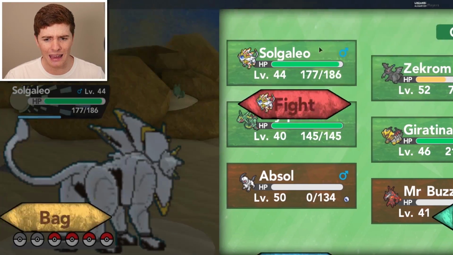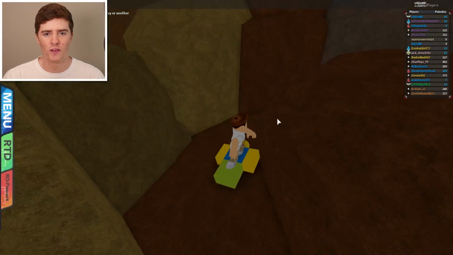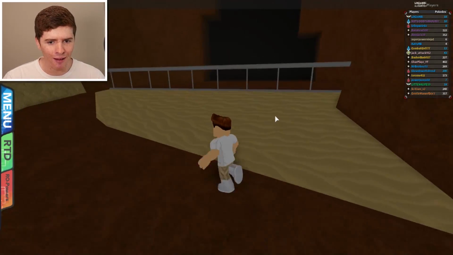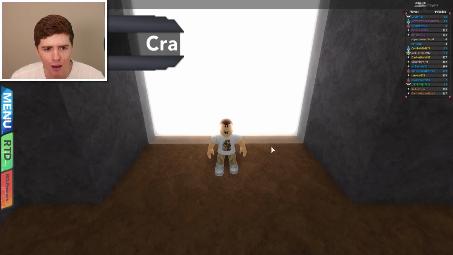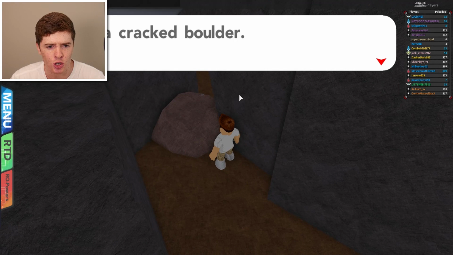Oh, yeah, okay, I need to go back. Oh yeah, I do need to go back. Oh, that was an adventure. We're back though. And so what is up this way? Never been here. It's a cave. What the poop? Krakenos Mines. And there's a rock smash.